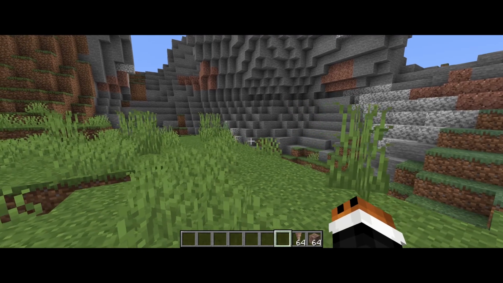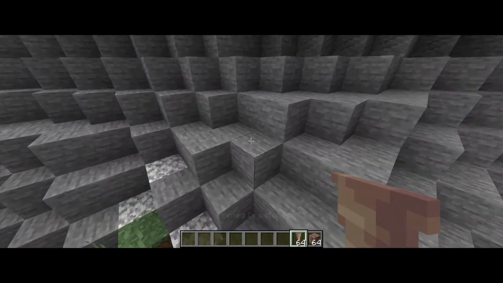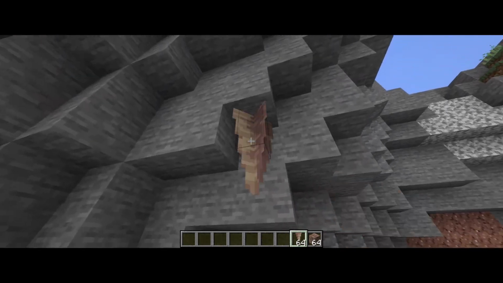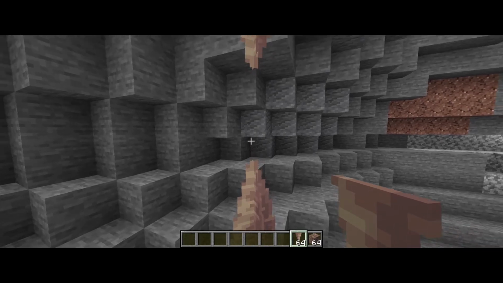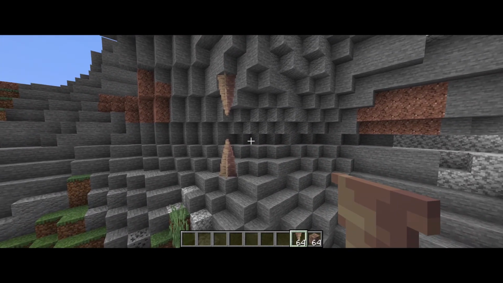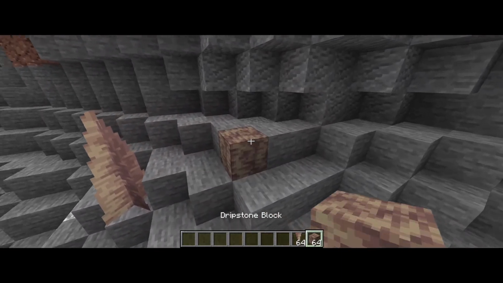Moving on to a more recent addition into the snapshots, we have the dripstone block and pointed dripstone. So the dripstone here can be placed like so, or above the ceiling, and obviously you can grow it, so you can grow it like this, similar to how you can grow bamboo or kelp, stuff like that. And you've also got the dripstone block.